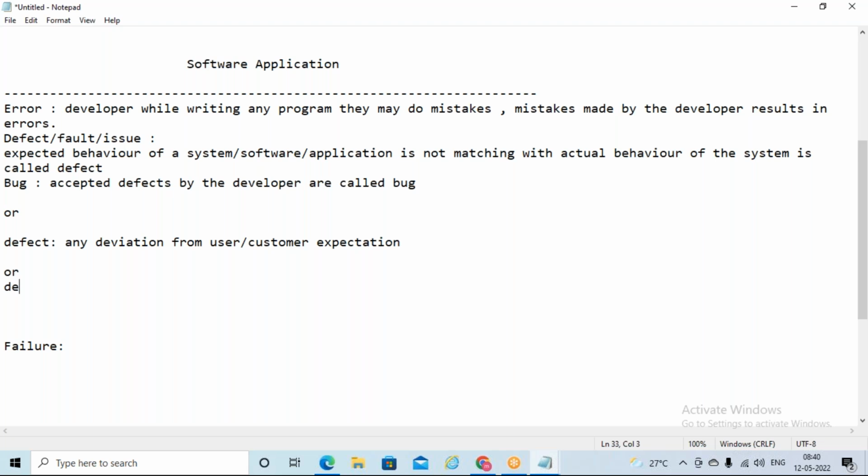Or defect means anything which is not meeting the customer requirements. Anything means the developed software here: developed software which is not meeting the customer requirements.